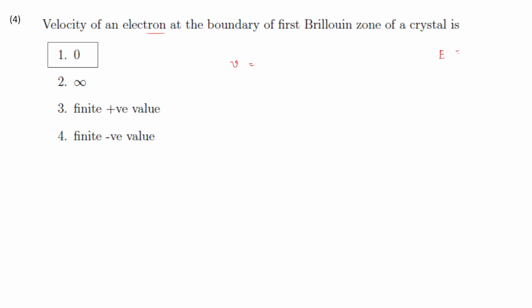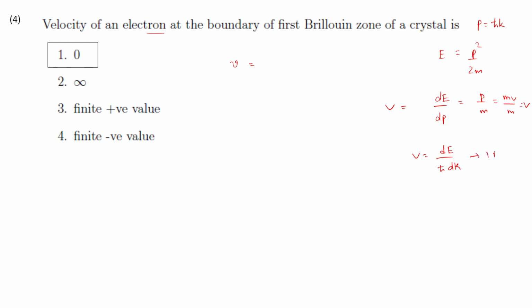So energy, we know that it is p square by 2m and p is equal to h bar k. Okay, so if you do the derivative once, dE by dp, what you get is p by m. So p is mv, the mass times velocity, by m, and so this is nothing but your velocity. Okay, so velocity is given by dE, and p is h bar k, so dE by dk.